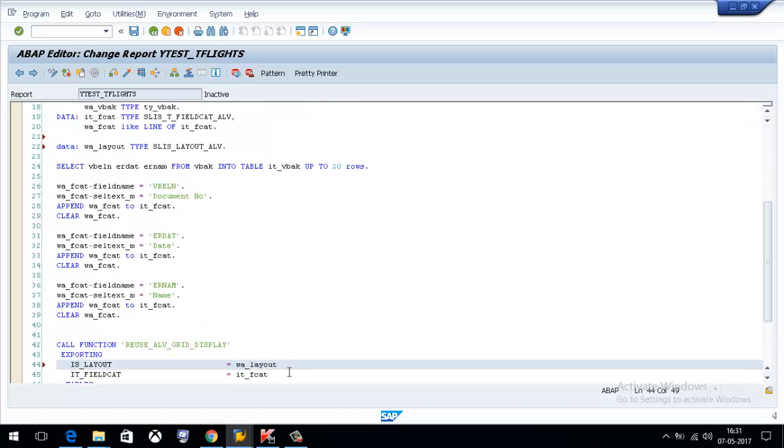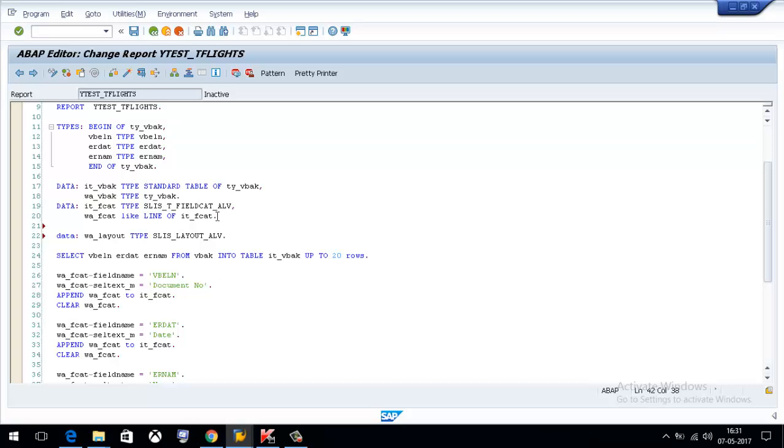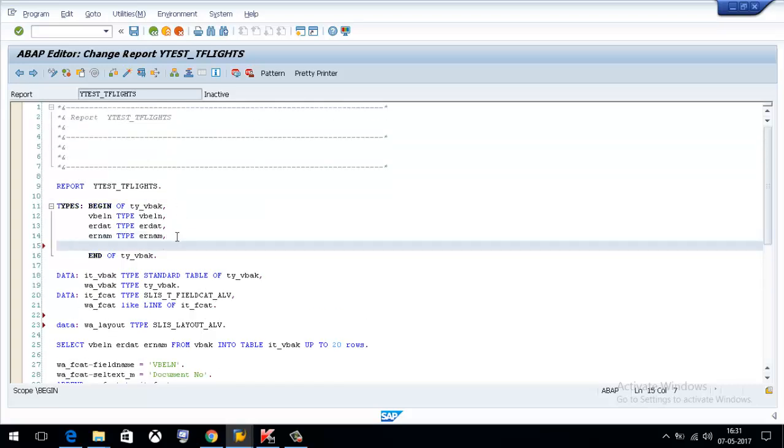Now we have to fill this w_layout work area. This has to be filled before we pass it to REUSE_ALV_GRID_DISPLAY. So I'm going to include one more field inside this structure ty_vbak. I'll name it as lights, type C. You just have to add one more extra field in the structure which you created.